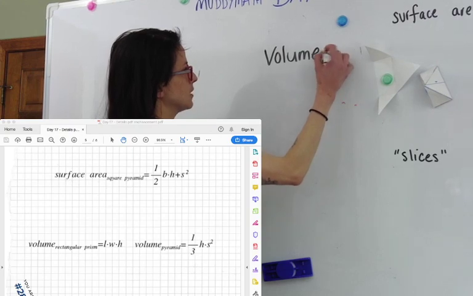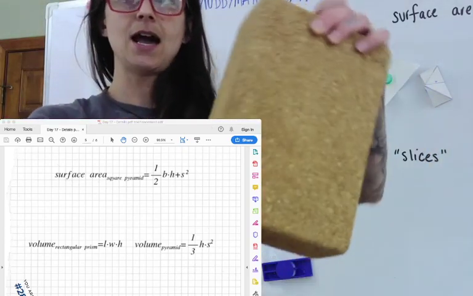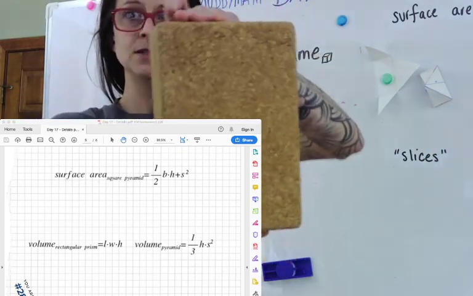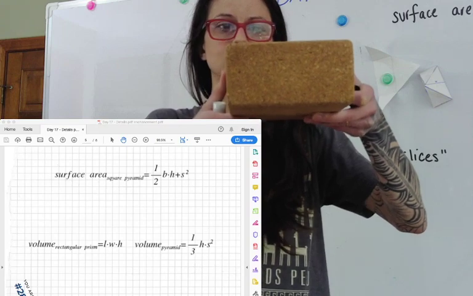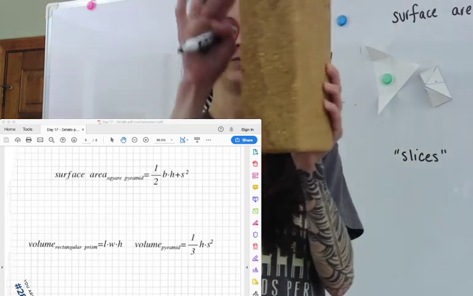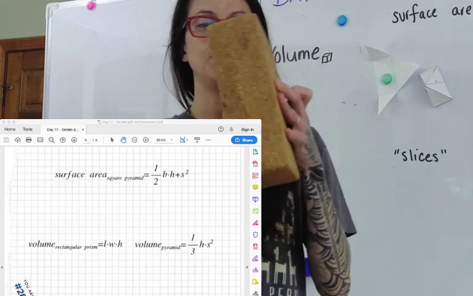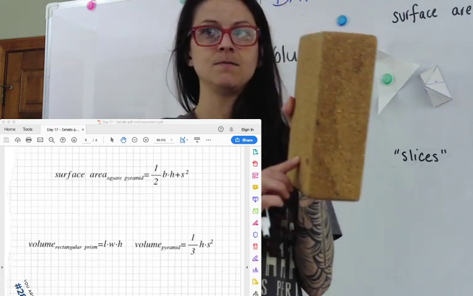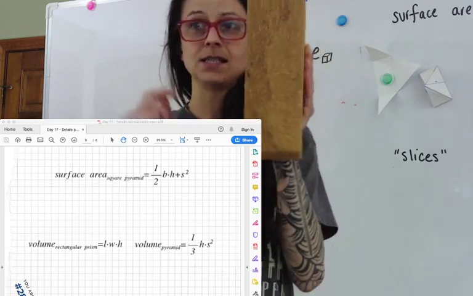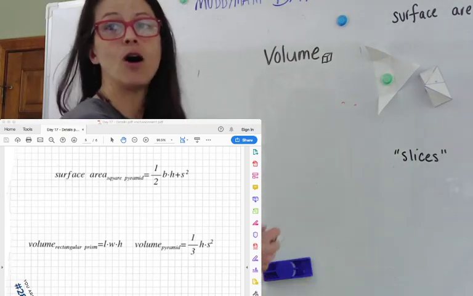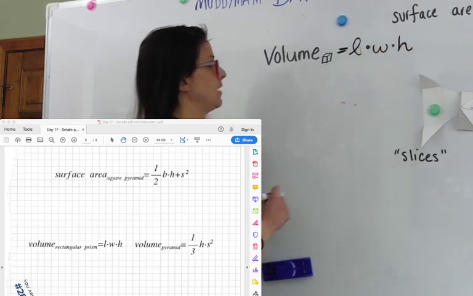So I'm drawing a little rectangular prism. A rectangular prism is like my yoga block, right? This is a rectangular prism because it has two bases that are parallel to each other, and then those bases are rectangles, and there's no apex. These are lateral faces that connect to the bases parallel to their opposites because it's a rectangle, but more importantly, the height of the prism is perpendicular to the two bases. So these are the four faces, and these are the two bases. This is a rectangular prism. So for a rectangular prism, all we need is length times width times height. Okay?